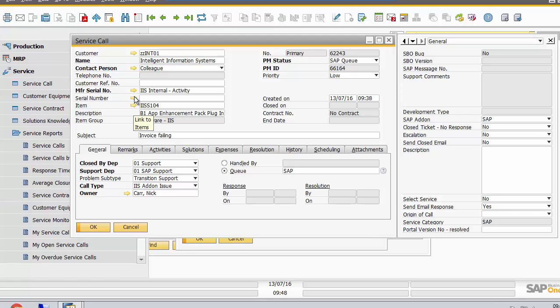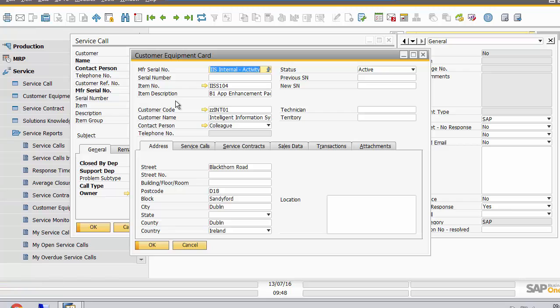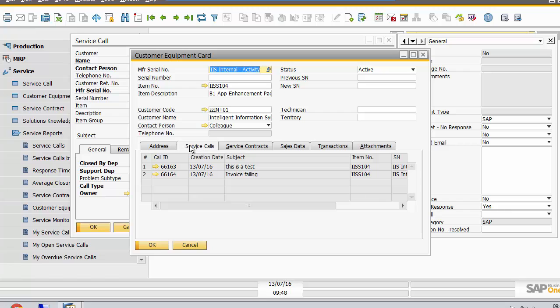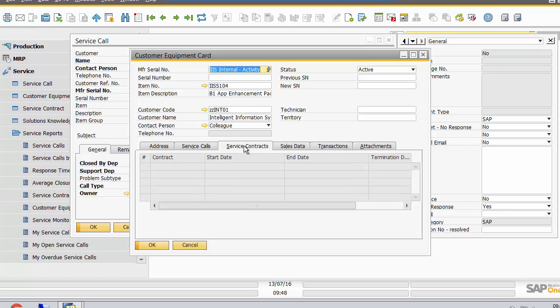It's our item here, and then normally you'd have your serial number, but of course that is just internal stuff, it's not real. But the customer equipment card here would give all the details of the particular customer's item, like the printer, etc. Whether there are any service calls against that item, and whether there's any contracts that relate to that item, and so on and so forth.